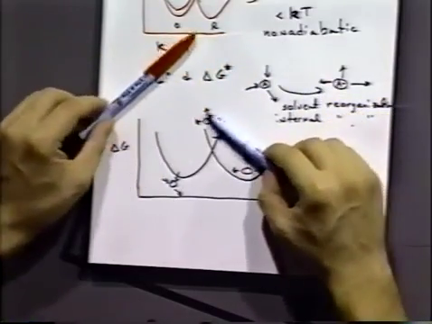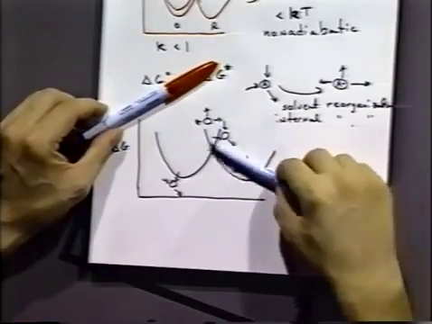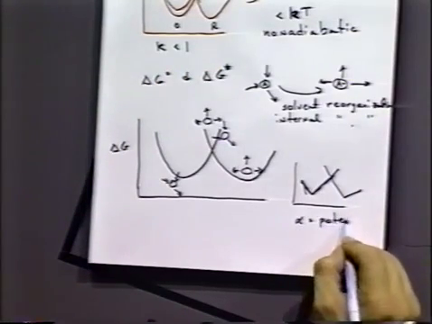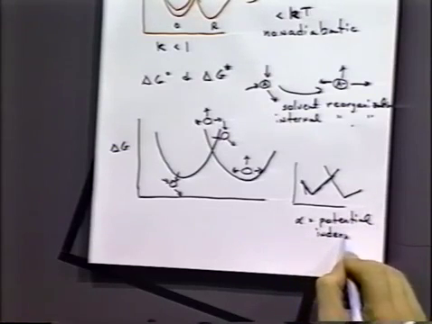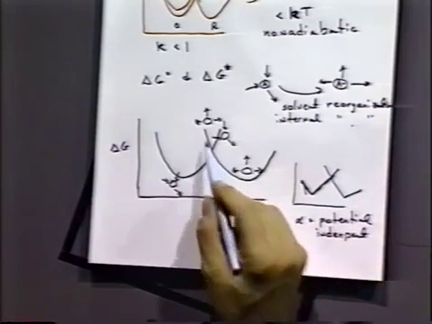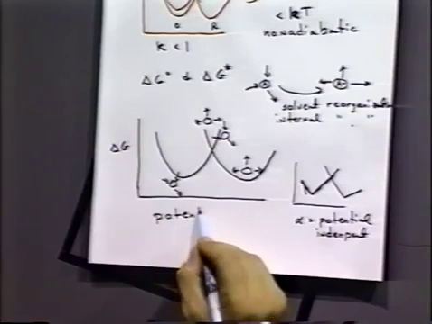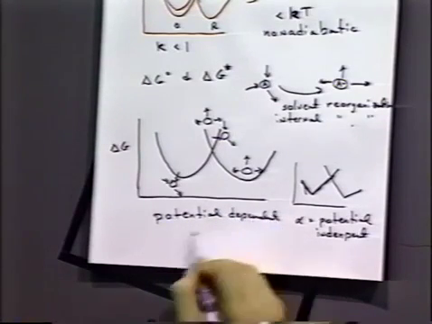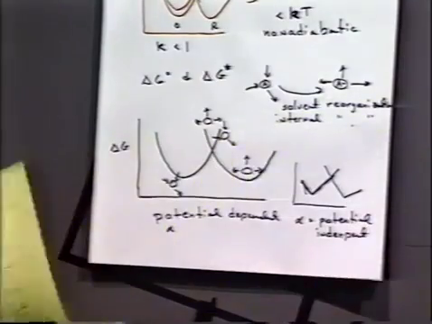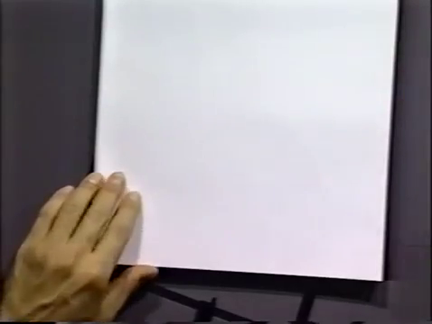But when we have parabolic curves, now it makes a difference how much delta G changes. So the fractional change with potential, unlike in this case, where alpha is potential independent. It doesn't matter how much we change the potential. The alpha, which is a fraction of the free energy change, the activation free energy change. Here it does depend. And so Marcus would have a potential dependent alpha. In other words, the alpha value will change depending on the actual value of the potential we apply to it. So that's a difference when we talk about Marcus theory. Not only is the formulation a little bit different, we also have a different prediction about the value of alpha.